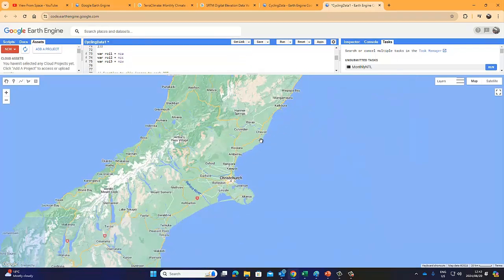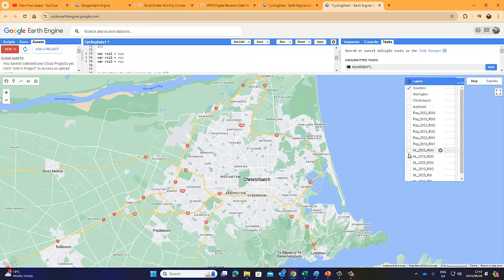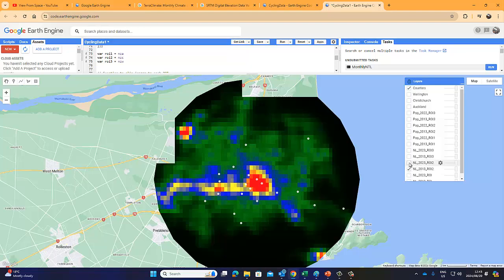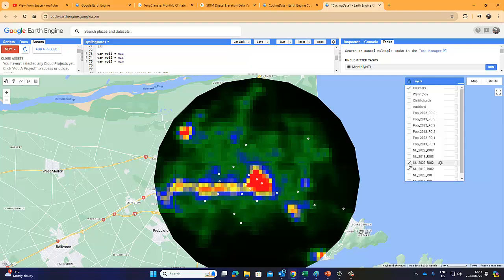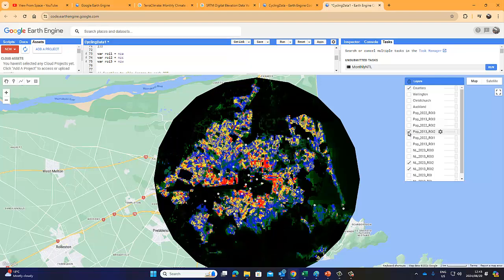And we generated the same for Christchurch. So that would be nighttime light intensity, or median, for Christchurch in 2013 and now 2023. Why are these dates confusing me now? So that's 2013, that is 2023. And that is the population distribution in 2013, and that is the population distribution in 2016.